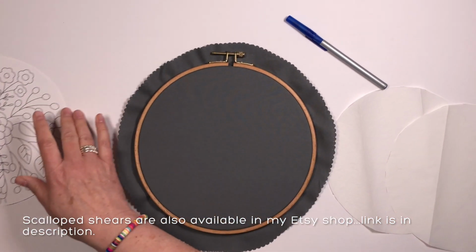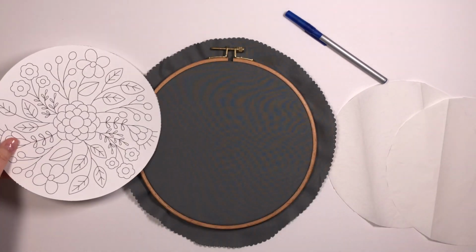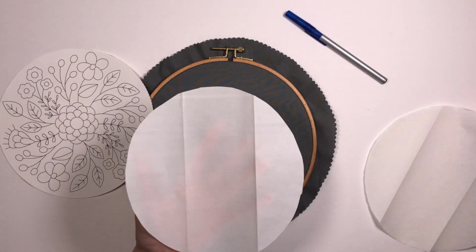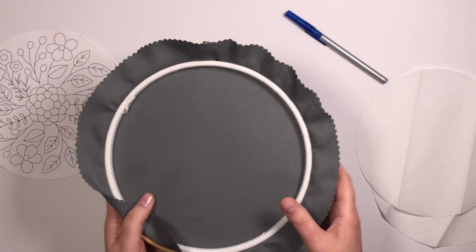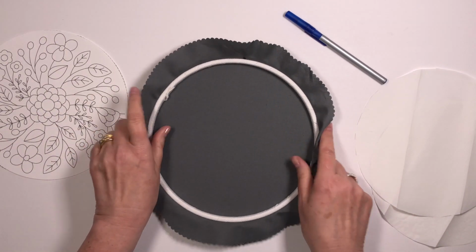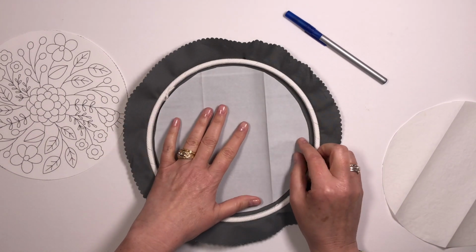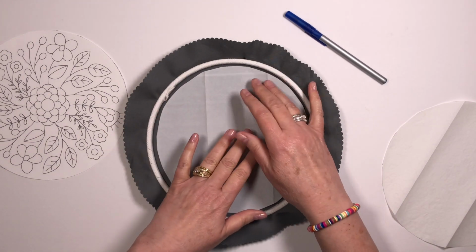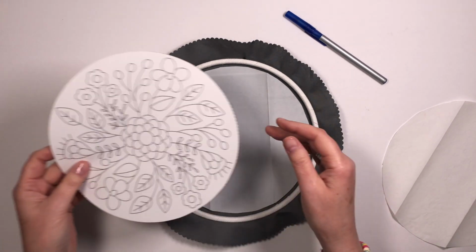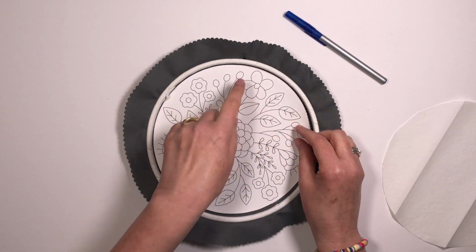And I have cut out my pattern, and I have also cut out a circle of carbon paper. And the size that you want is, you're going to flip the hoop over and figure out a size that fits right inside the hoop. And you don't really want it to climb up the edges. And you also want to make sure that it is big enough that it covers all the way to the edge of where your design goes.